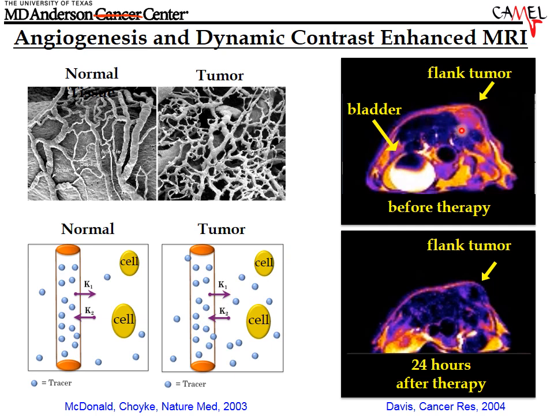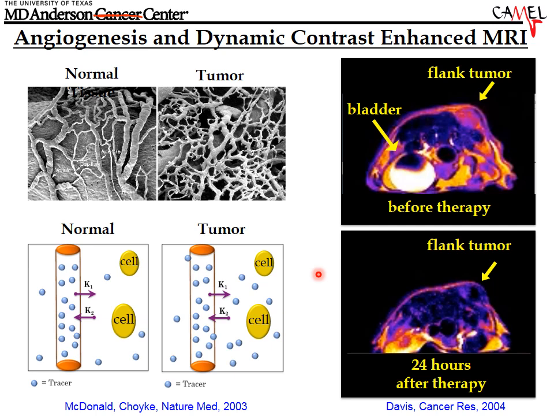And you can see one example here. This happens to be a mouse model, a relatively healthy tumor growing quite well, that takes up a lot of contrast agent after the injection of the gadolinium-based agent. You can see the bladder is also filling up in this picture quite nicely as well. 24 hours after a therapy, an anti-angiogenic therapy, there's actually a hole in the center of the tumor that doesn't take up any agent, and even the periphery doesn't take up much agent at all. And so I think we're all pretty familiar with qualitative DCE MRI.